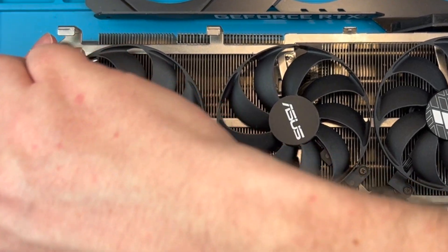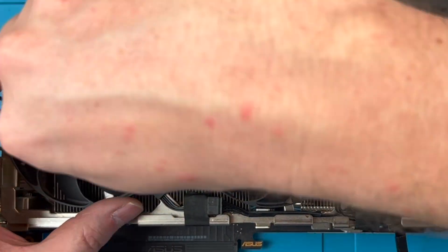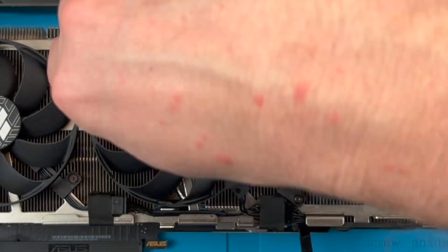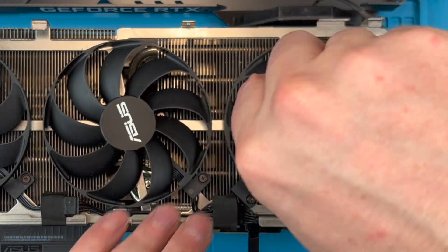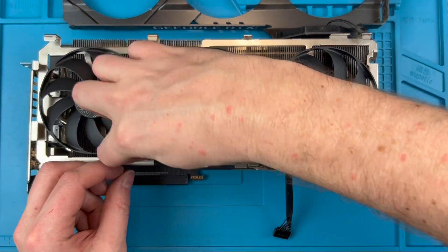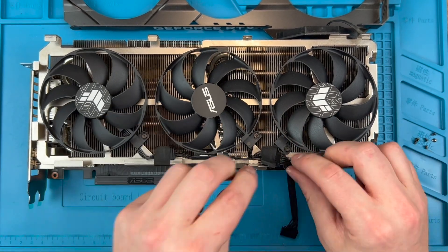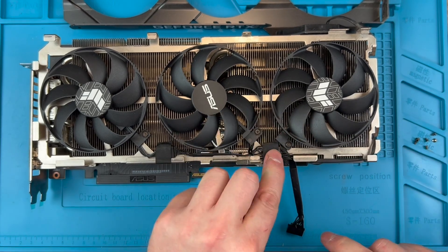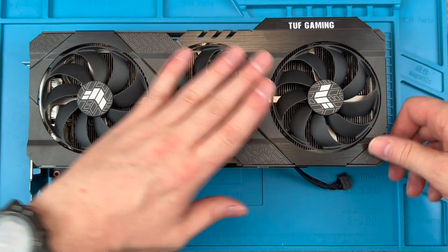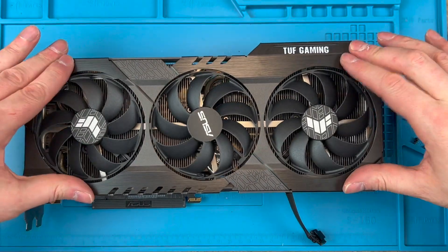Now let's screw the rest of the fan retainer screws. Here are some important tips for finding your fans. Tip 1: check the model numbers for your fans so you can find the correct replacements — I will put the model numbers for mine down in the comments. Tip 2: check the dimensions of your existing fans to ensure any fans you order match — it isn't just the diameter but also the depth and the dimensions of the screw holes on the mounting. I will also place the dimensions of the fans I removed in the comments for reference. Tip 3: check the cable lengths and that the cables have the correct plugs — each fan has a different plug with a different pin count, so make sure you get the correct parts, especially if replacing all three. The model numbers on the fan are the same for all three units and don't have a bearing on the cable pin outs. Tip 4: look carefully at the pictures of the fans you are buying and ensure their quality looks good and that they are direct replacements — buying cheaper options is not always the best option.